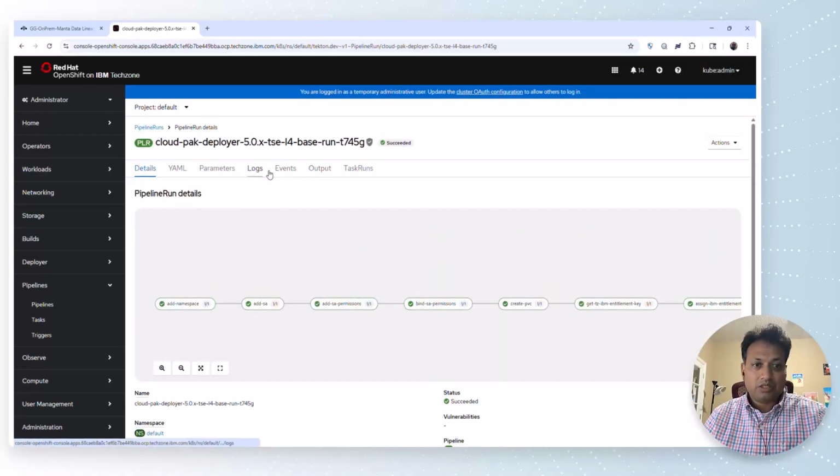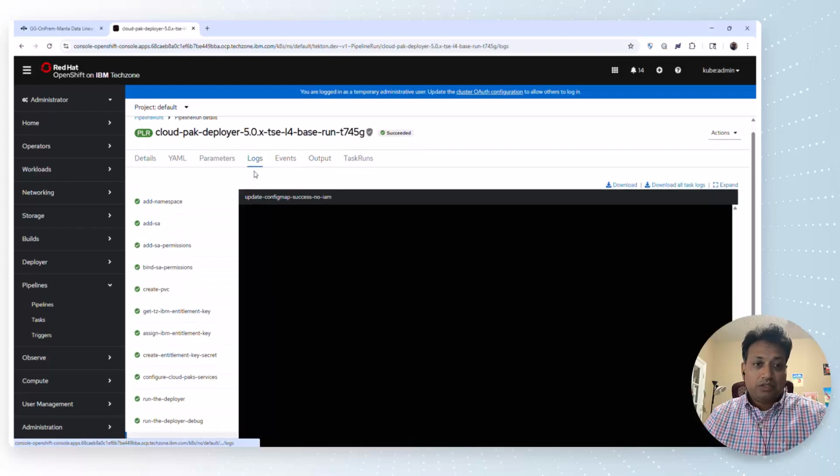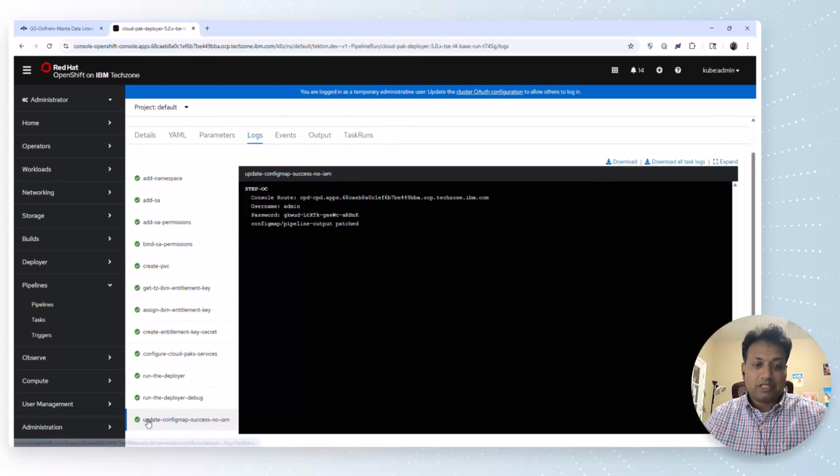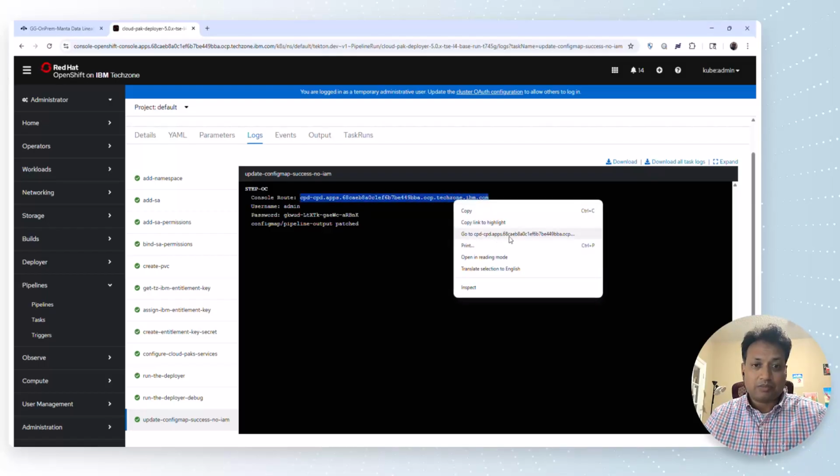If you click on the logs, you will see the list of all the stages that are required to deploy these clusters and all the components. At the end of the stages, it will be deploying the Cloud Pak for Data, and it will present you the route information for accessing the Cloud Pak for Data.